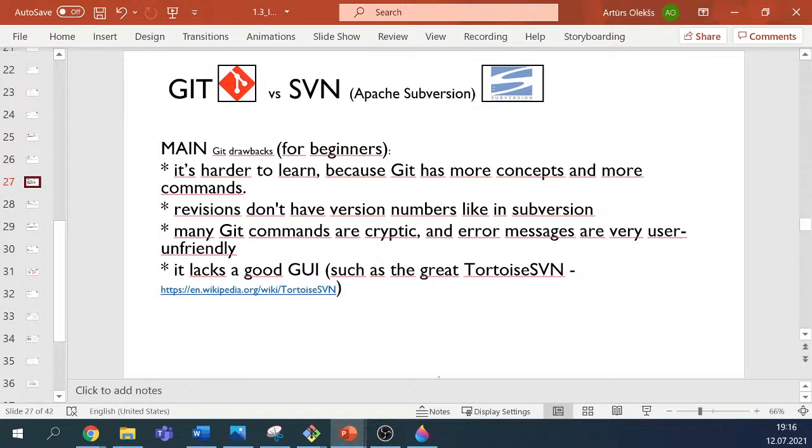The good point is that one doesn't need to know all the commands. There are a few main commands which are preferable for you to know, and then you can simply use these main commands. I will show you later on.